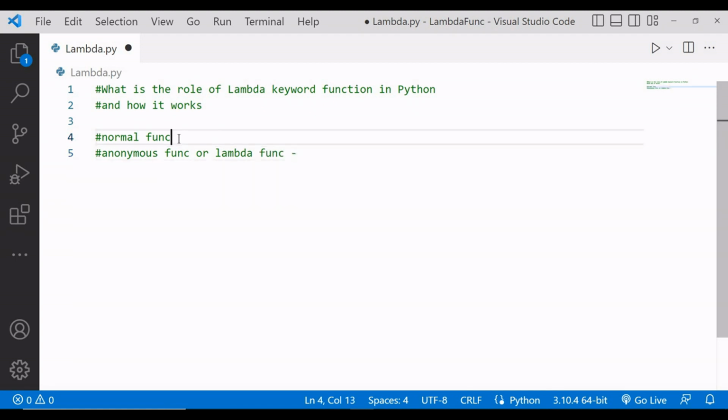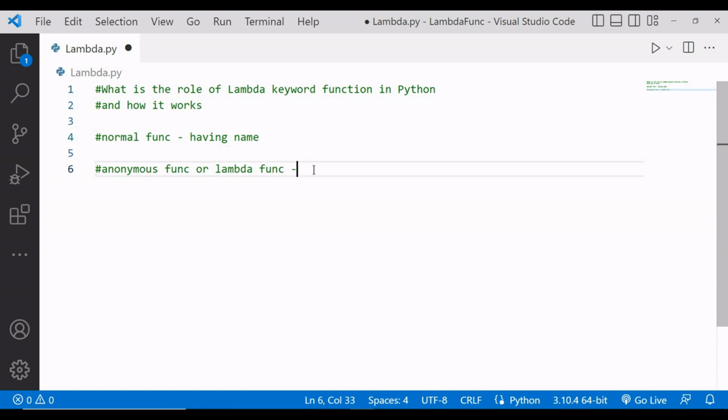Basically, a normal function has a name in Python. Generally a normal function has a name, so we can write here "having name". And an anonymous function or lambda function does not have a name. It is an unnamed function.